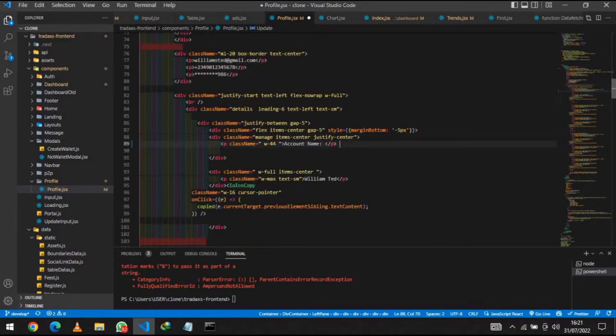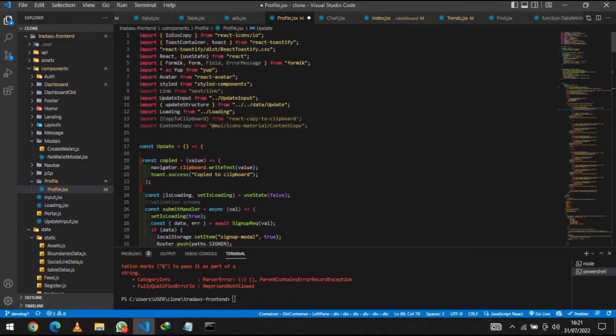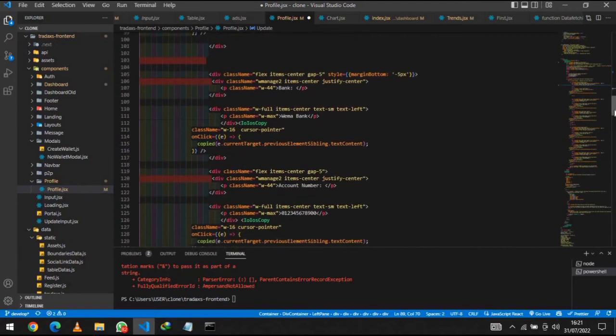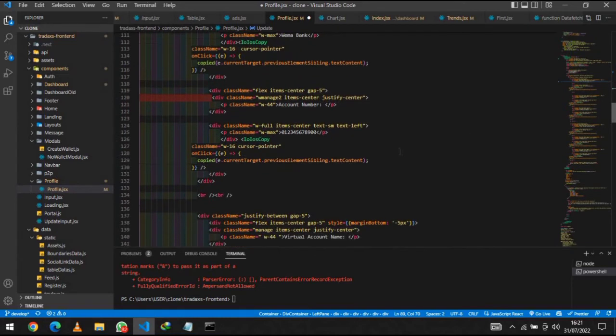Now if you write this code, you have to remember to always define copied, because copied is defined here as a constant. So I'm just referencing the value, which is navigator.clipboard.writeText, and this value gets the text within that paragraph. Okay, so it's as easy as that. This targets previousElementSibling.textContent. So it's going to target the text content here, and it's going to render it for you.